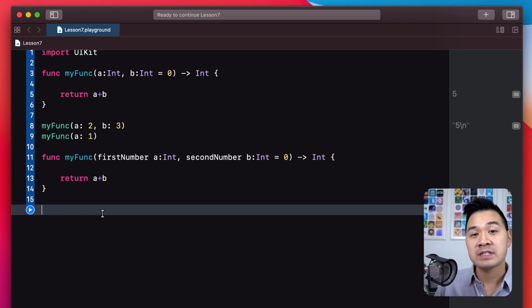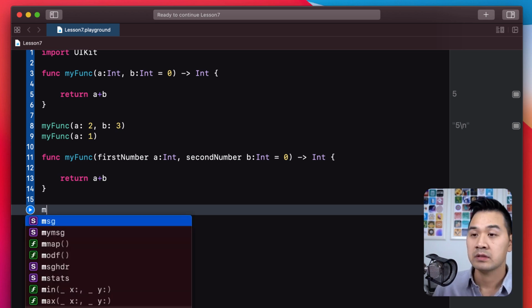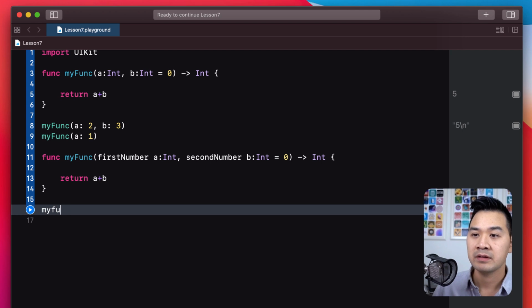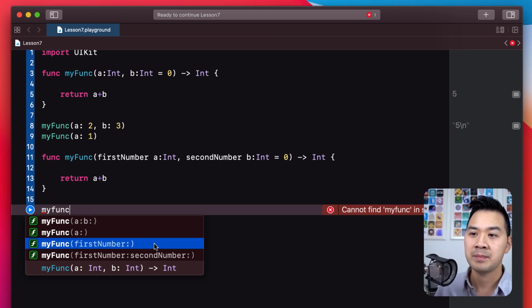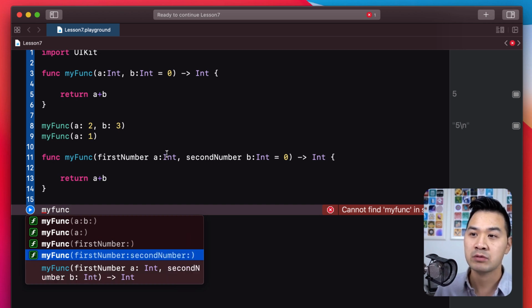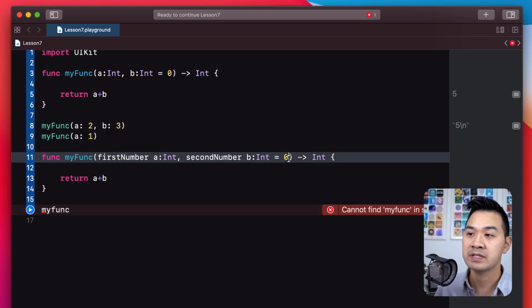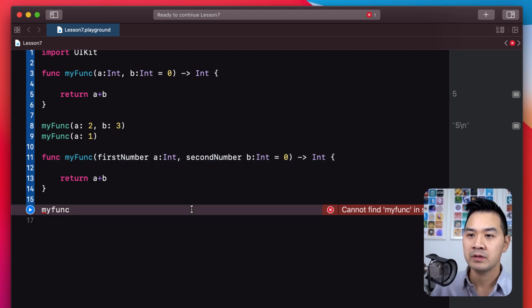Let's take a look at how this affects the function call. If I type in myfunc, you can see here I still have these first two ones, A and B, and that's from the first function up here. But look down here, I have first number and second number, and this corresponds to my second function right here, because the second number is still optional, right? Because I have this default value there.